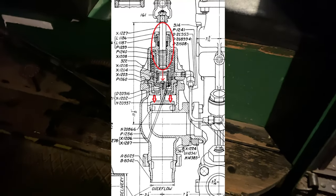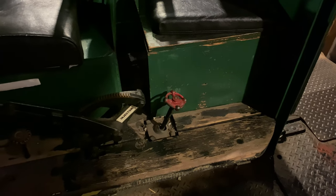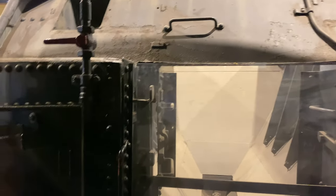So why would you want to manually close the overflow? There's two main reasons that you would do this. The first reason, which I would not consider the most important or the primary reason, would be if the tank water is too hot. So let's say it's a hot summer's day and you've got a black tender, and obviously black absorbs sunlight, it heats the water, and you've got water that's, I don't know, 100 degrees, 150 degrees ambient temperature being supplied to the boiler.